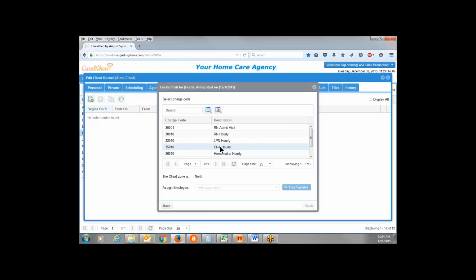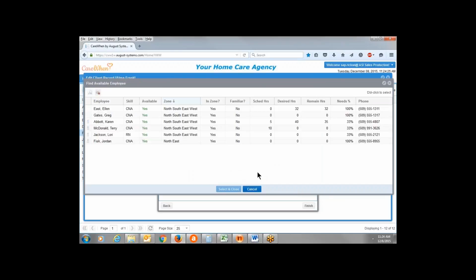Alma is requesting CNA level services, and then Bob will check to see who he has available to provide those services. CareWhen quickly gives him the information he needs to make a selection of a caregiver to assign these services to.